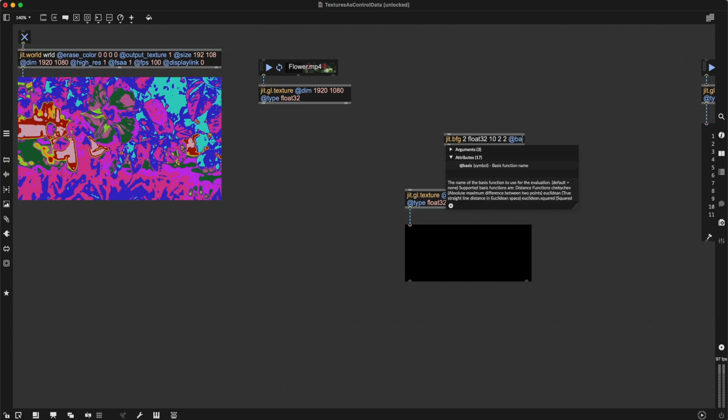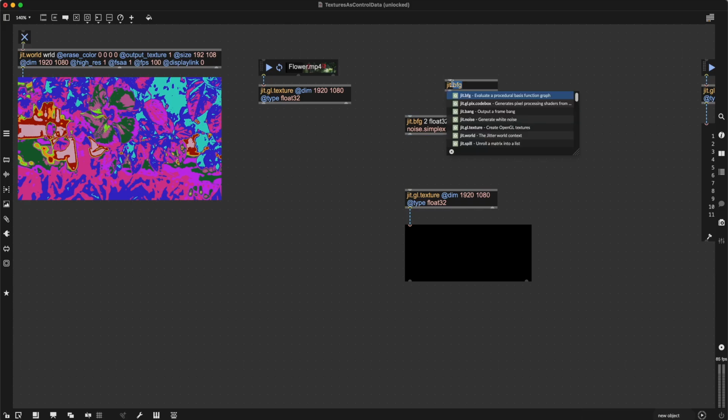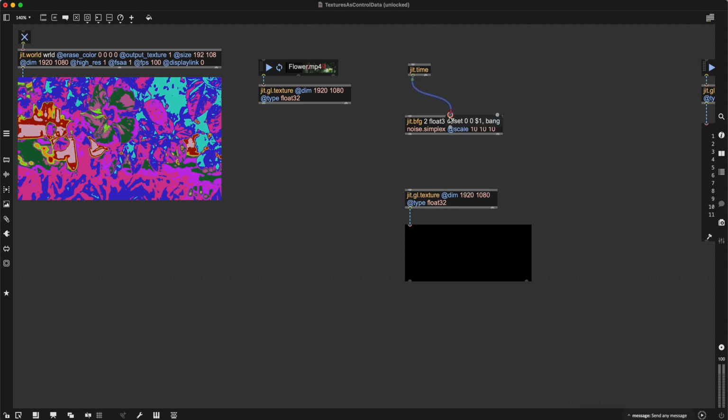And let's say basis noise simplex, and let's use scale of 10. Then we can use a jit time in order to drive this. So we need to constantly create an offset and bang this one here.